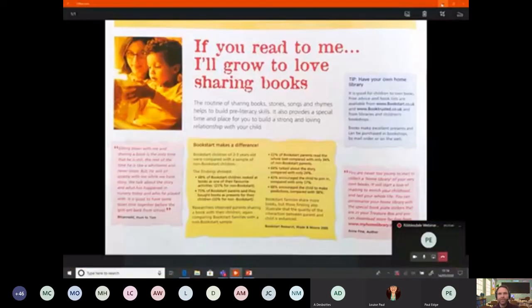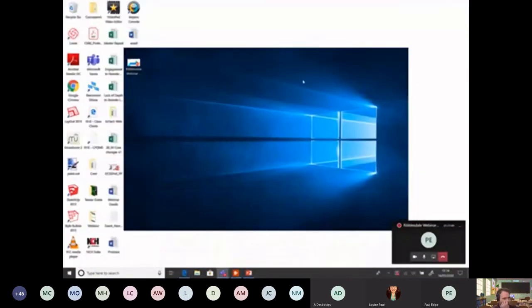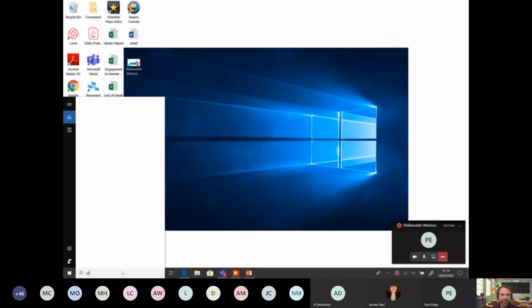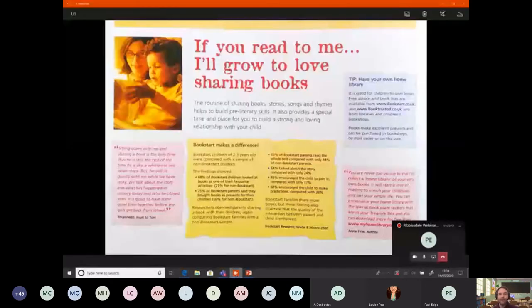Okay, now the next tool I'm going to show you is something called Office Lens. Now I'm sure this probably isn't new to a lot of people, but I just want to show you the reasons why I use Office Lens. So first of all, what is Office Lens? It's a free app, once again by Microsoft, and you can type Office Lens, and basically what it does is when you type in Office Lens, it gives you a camera. And with that camera you can obviously take photos of different documents and different bits and pieces.